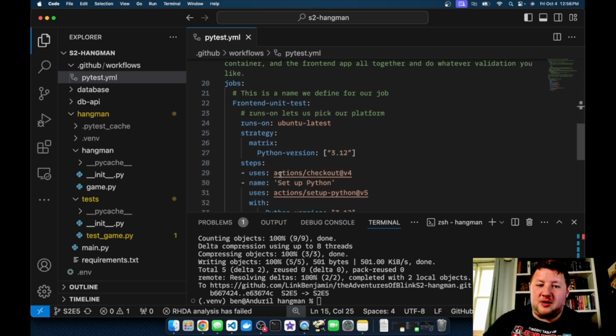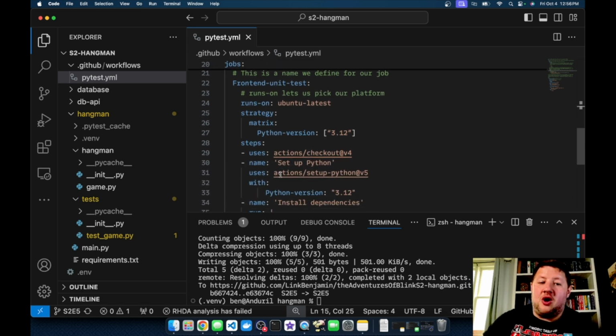So in this YAML, you'll find that jobs are the list of instructions that we want it to do. You can group them together in steps that explain the different parts of doing each job. So you can create a list of steps, and then you can create multiple jobs in here as well. The reason you would do that is if you wanted to be able to run things in parallel, or if you had a set of steps that couldn't happen until something happened before them, stuff like that.